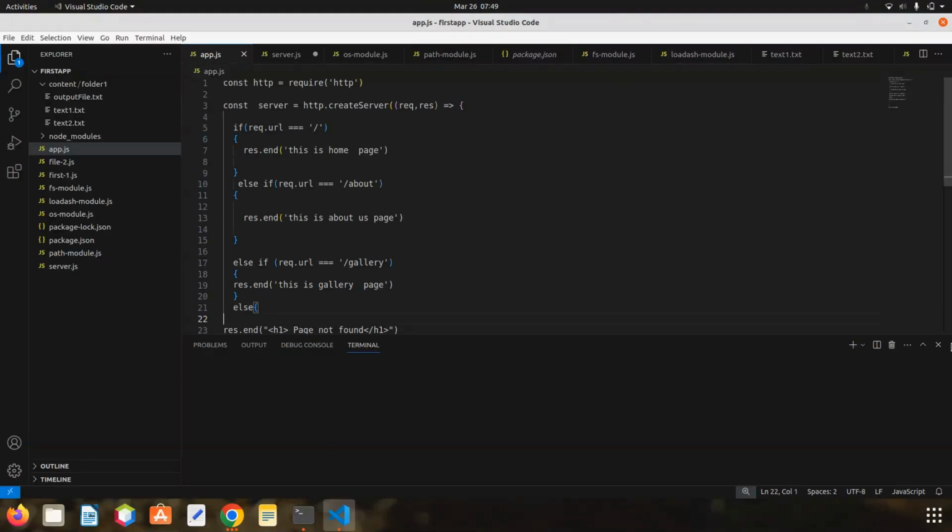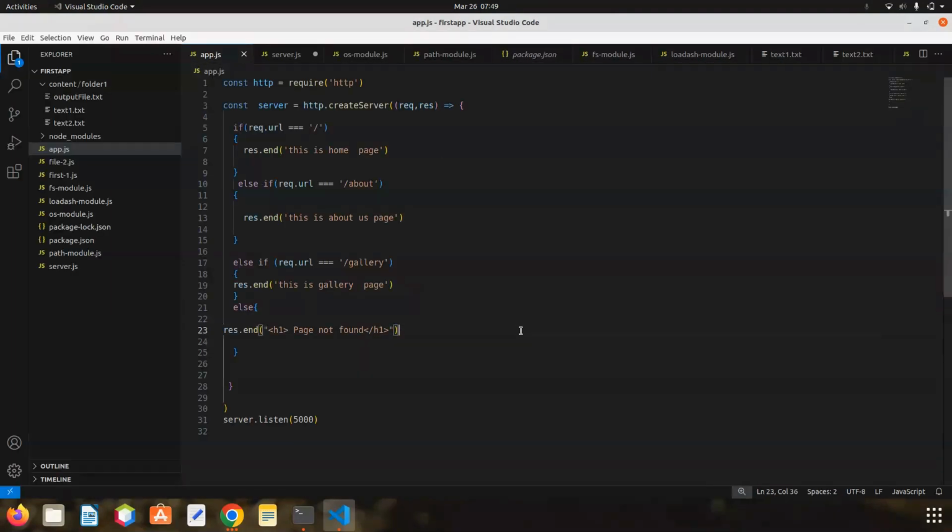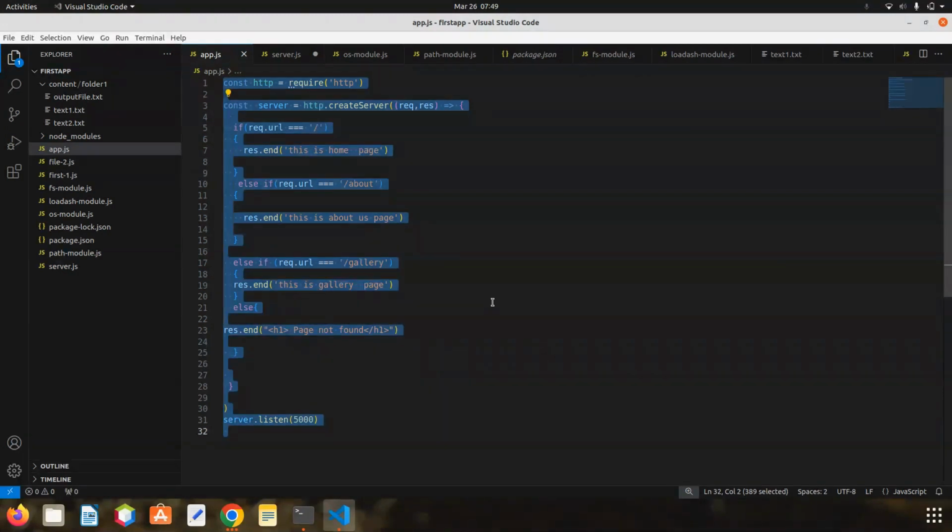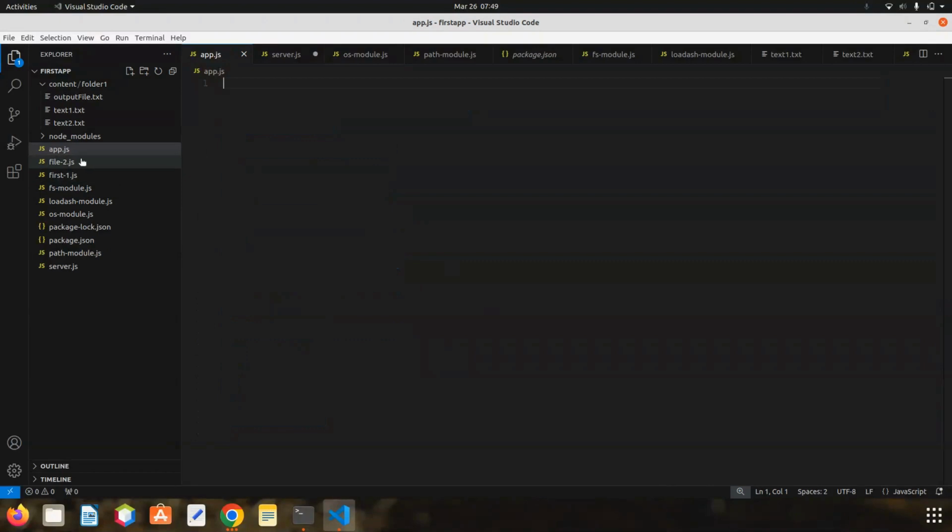Okay, I'm in my current working folder and I open VS Code. Actually, I have some code and I'm just removing it. Now app.js is blank and I open the terminal.